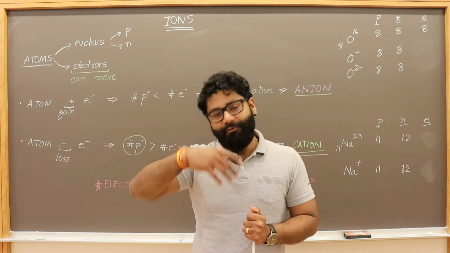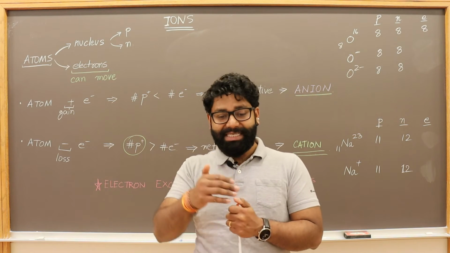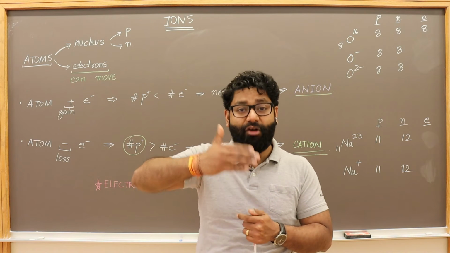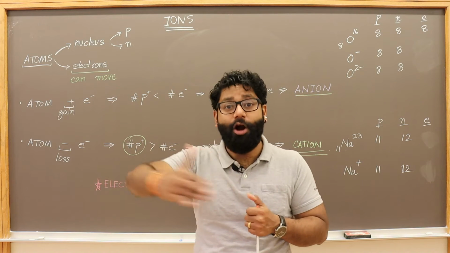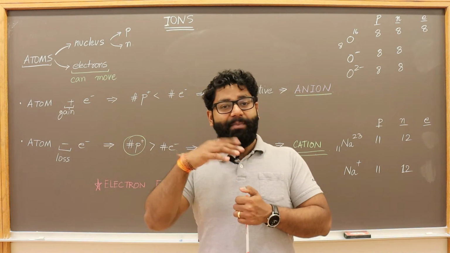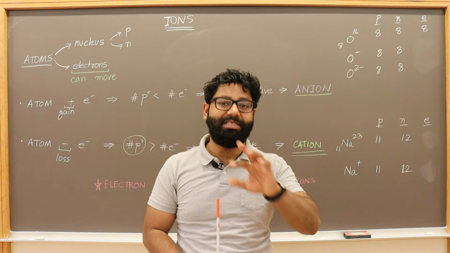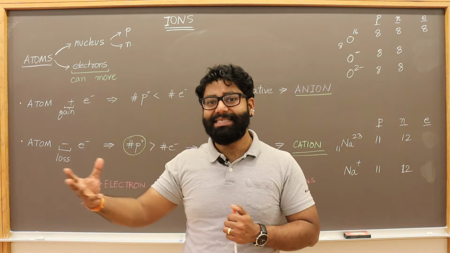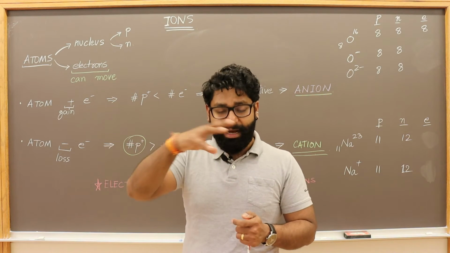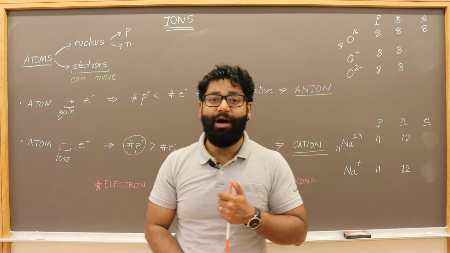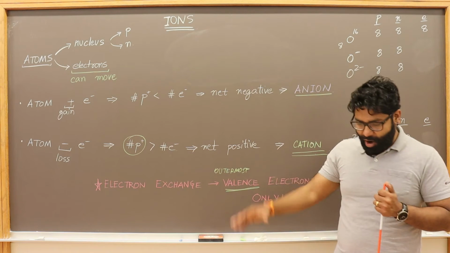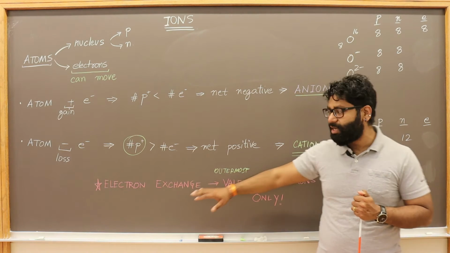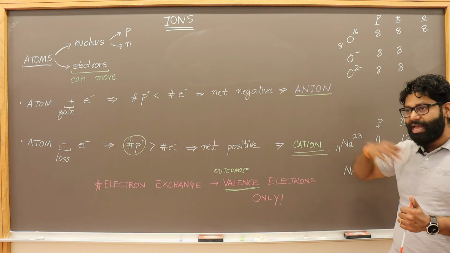So you don't have shells. For beginners' purposes, we'll be trying to simplify the atom by seeing it in terms of electrons staying in orbits like the planets around the sun. But we'll be quickly moving on to the next concept, which is the orbitals, which is a better way of showing electrons. Now, we discussed this, that the electrons stay in electron clouds, right? Whatever be the case, whether it's the orbits or the orbitals, however we choose to see it, the electron exchange always happens from the outermost shells or orbitals.